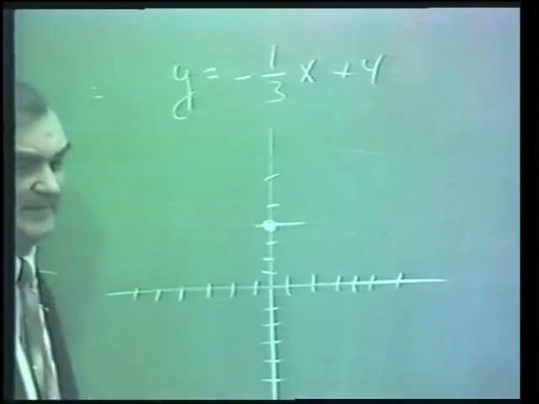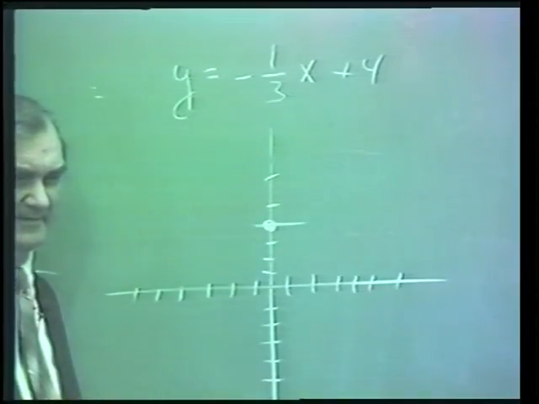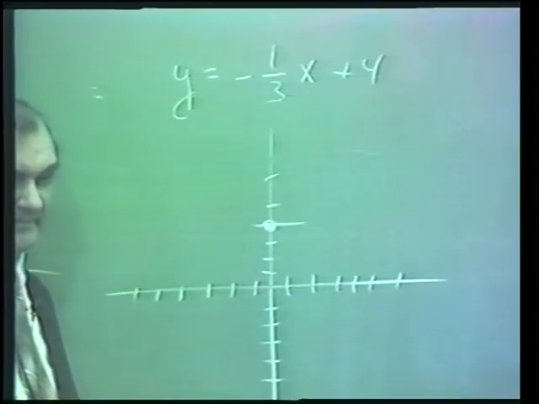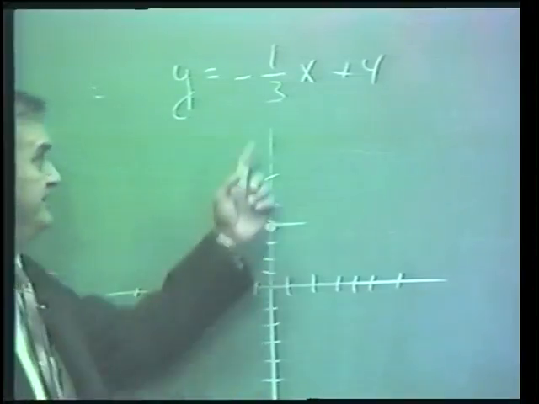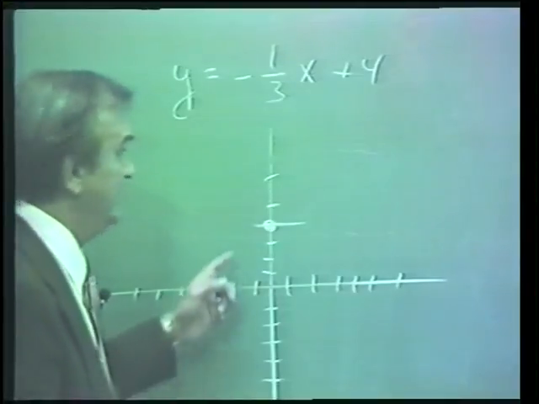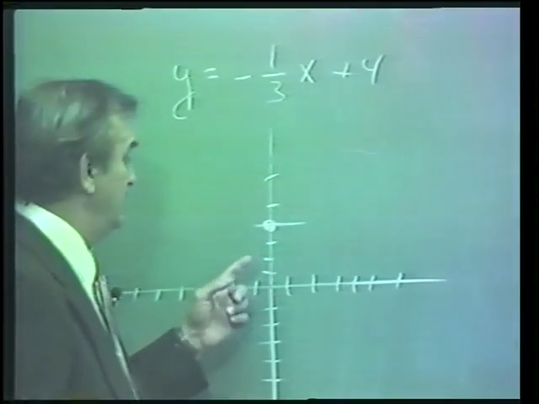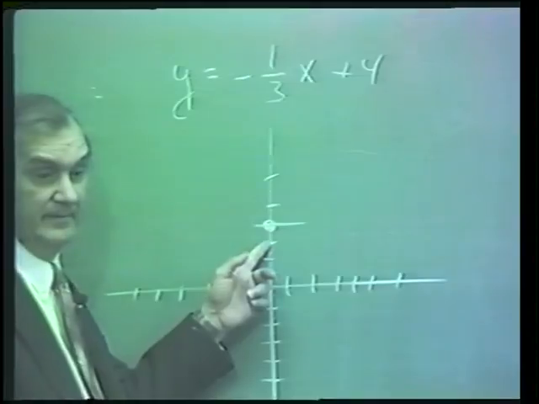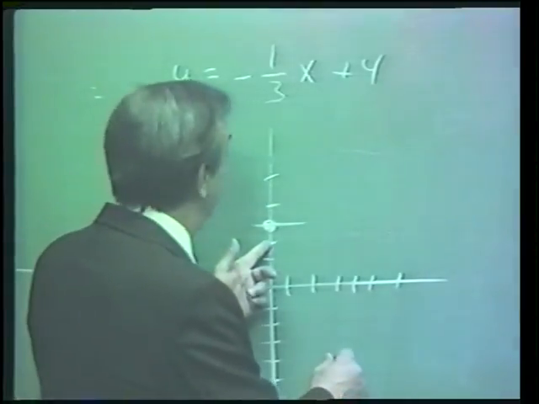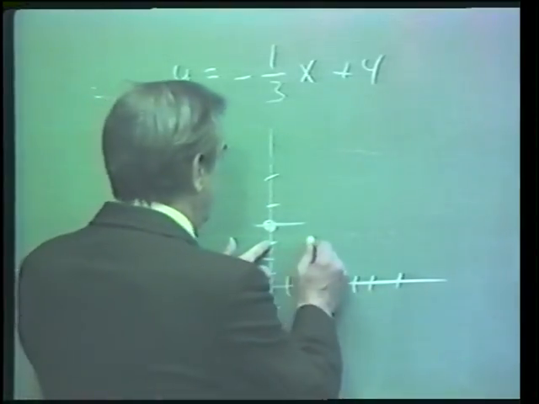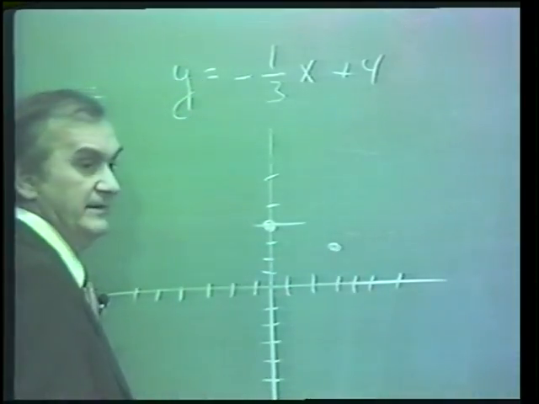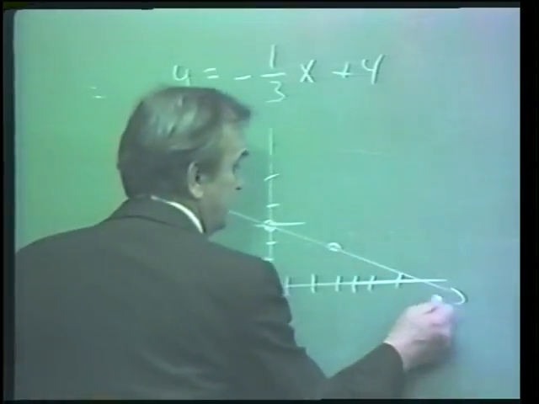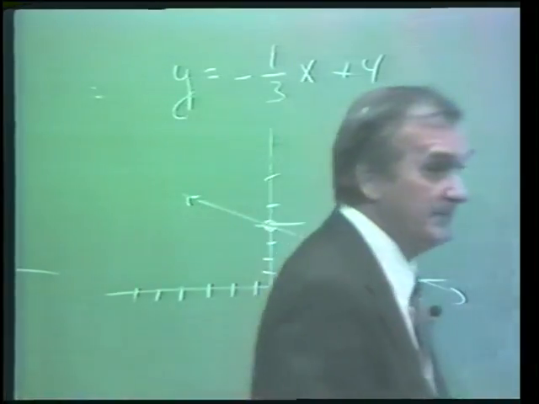Now we need the slope. Tim, what's the slope of this line? -1/3. -1/3 is the slope. Remember the coefficient of x. What's that tell you to do, Tim? Go down 1, and over to the right 3. There's that point, 3, 3. Make the line. Put the name of the line on the line. Two more of these.